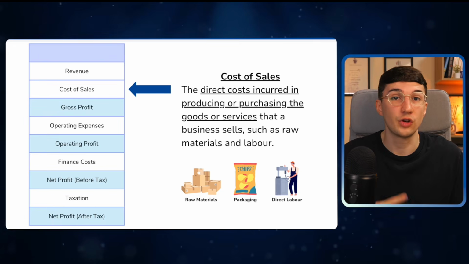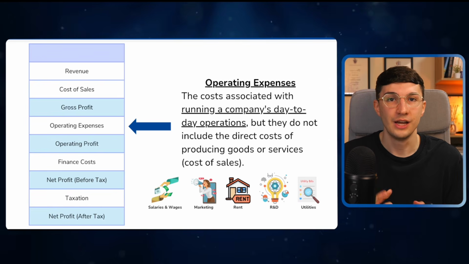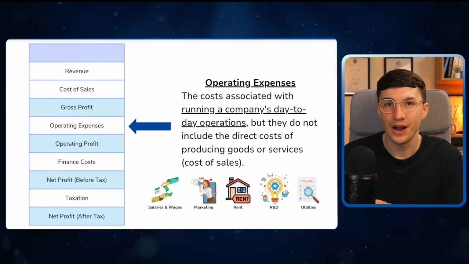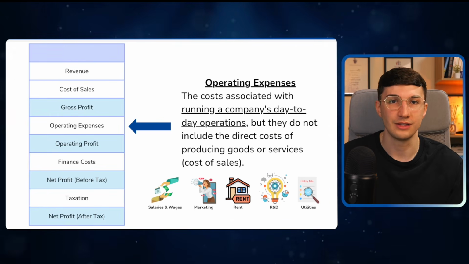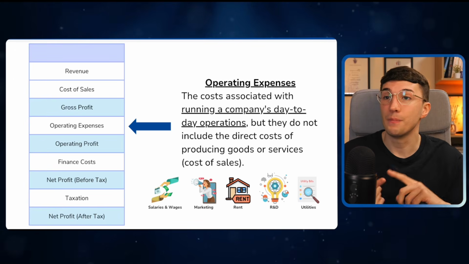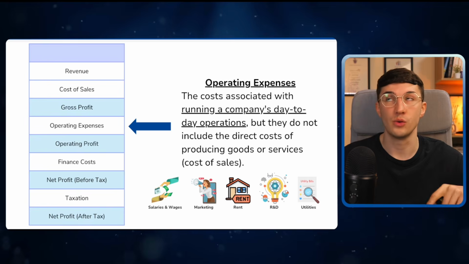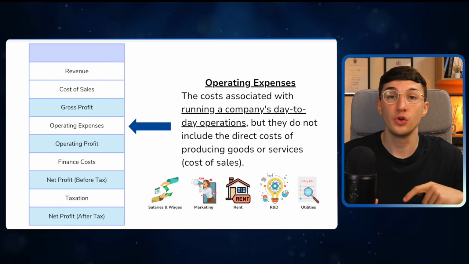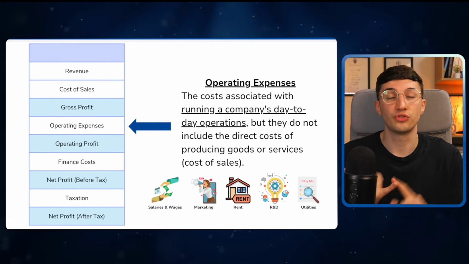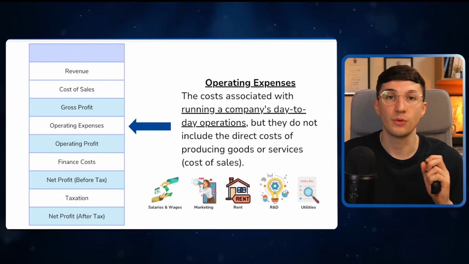It is also very similar to the concept of variable costs. Then we've got what we call our operating expenses. Now, if cost of sales is the direct expenses involved with making the product or service, your operating expenses are the indirect expenses. So they're not directly involved with making the product or service, but they will cover our company's day-to-day operations. So, for example, the salaries and wages of the rest of your staff, maybe who work in HR and marketing. We could also look at the rent for the buildings and the facilities that we use, any research and development costs, and also our utility bills. And it's key to note your operating expenses, once again, fairly similar to the concept of your fixed costs.